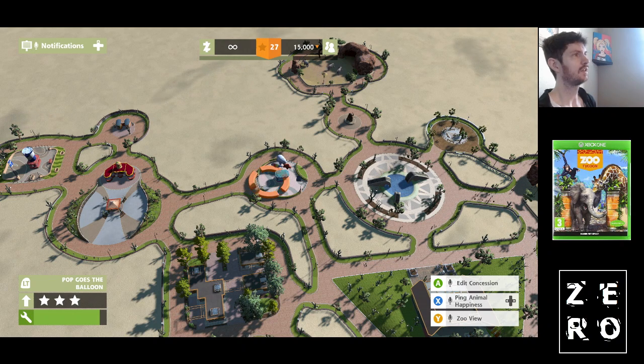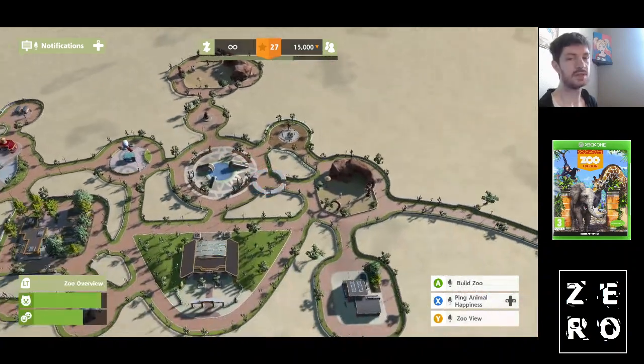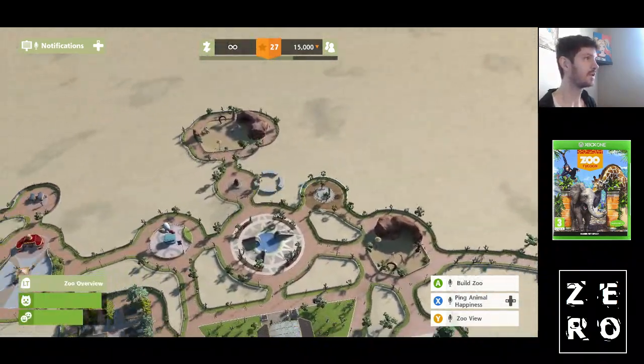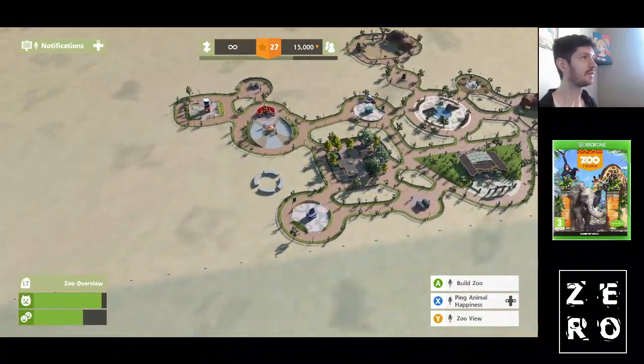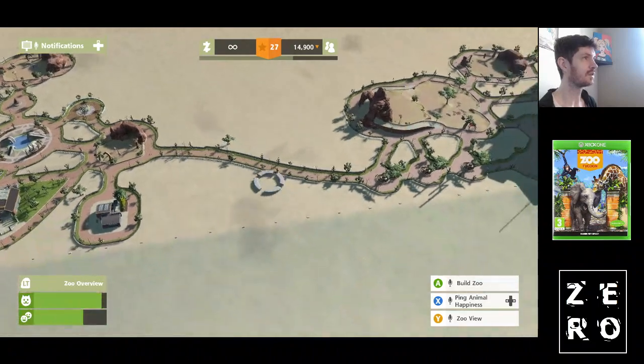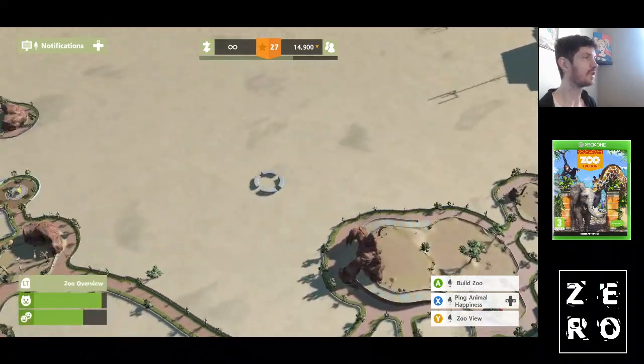So basically, there's a limit to how much you can build. You know how I was building? I wanted to build all these different biomes. I already ran out of space. I just realized that a little bit ago because I tried to build something else, like another exhibit. It said you reach zoo capacity.